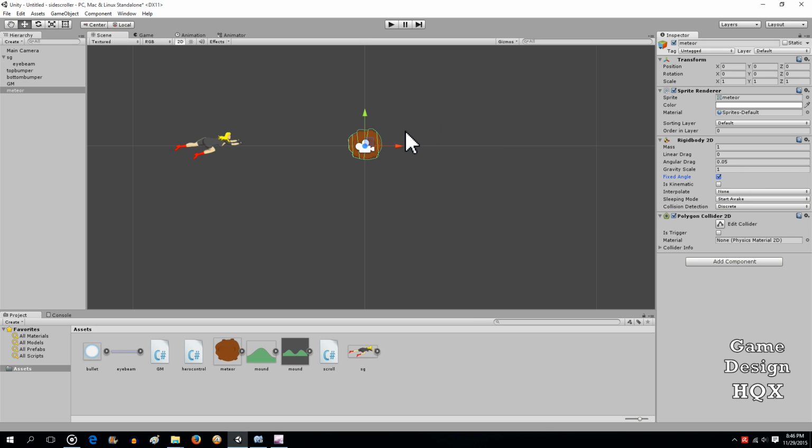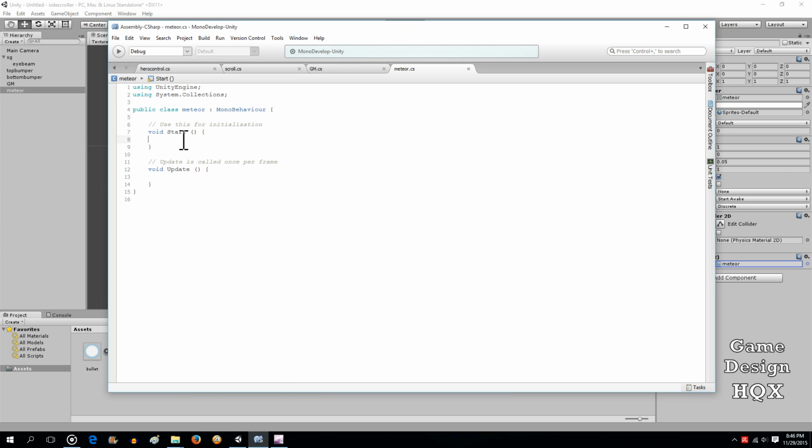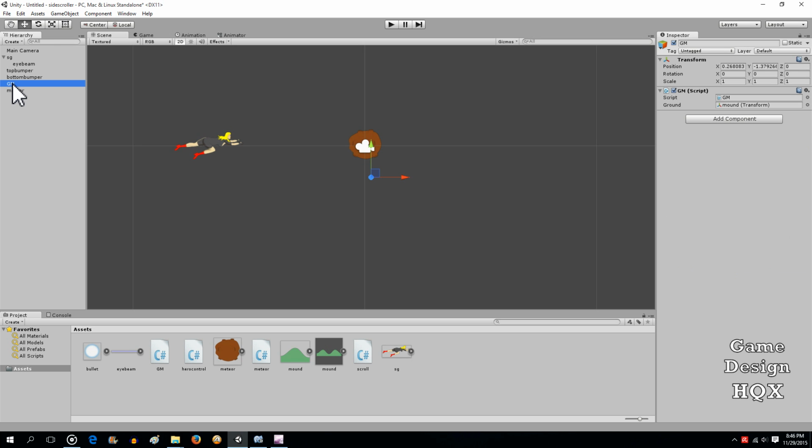And what we're going to do is we will also give a script controlling it. Similar to the terrain, in the start section we want to give it its velocity. Now technically you could be doing this from the GM script, because the GM object gets made aware of all these objects. So technically you could have the GM do it, and that would avoid the necessity of these individual scripts. Your choice.